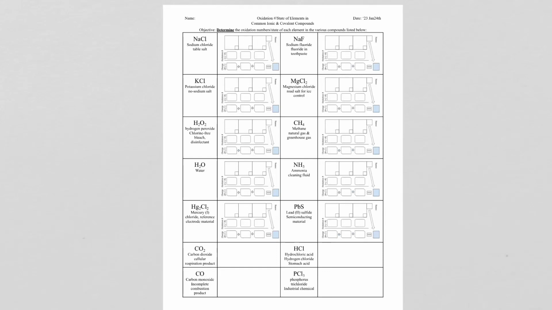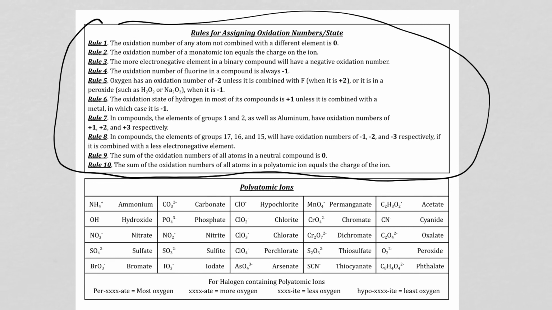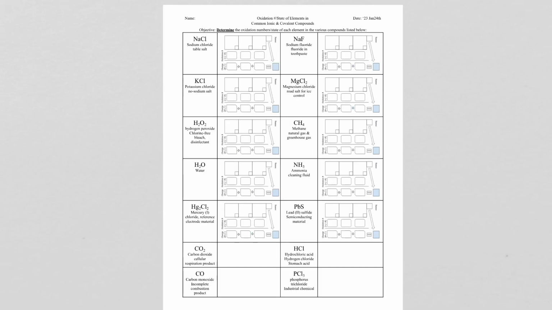This is just a quick overview of how to do these activities. Remember that you're expected to have the rules which I had provided to you on a previous assignment. These rules are also going to be made available to you on Google Classroom. So remember that these 10 rules will need your knowledge of the periodic table, which you should also have, just so that you have a way to reference them. So if you do not have a periodic table nor these rules, it would be very difficult to do these assignments. So please make sure you have those available.